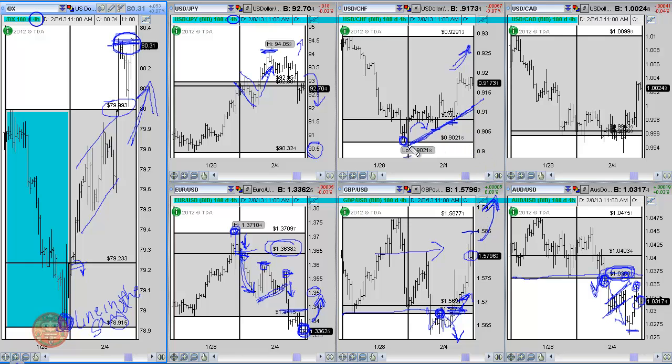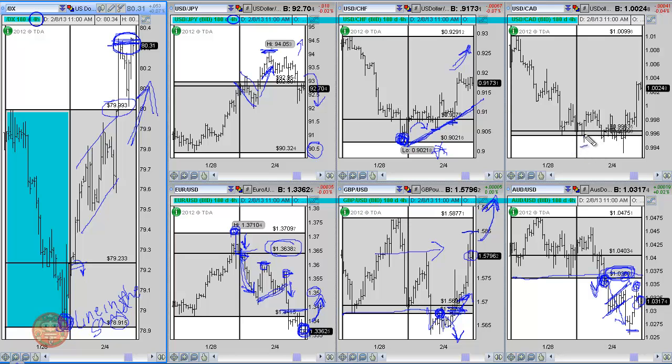But in the meantime, as long as you stay above this low that was established last week at 90.21, then I think that the Swiss franc has a better chance of pushing back up to the 95 zone rather than pushing below the 90 even level.